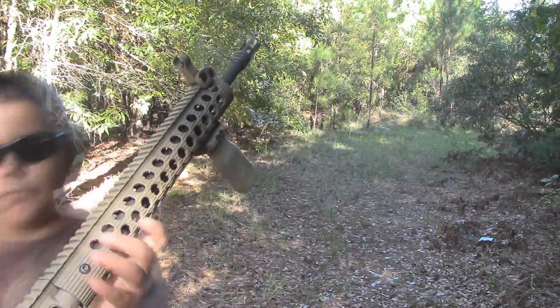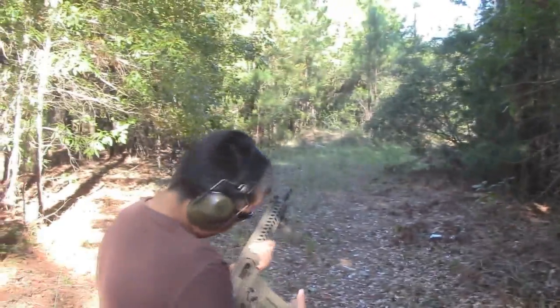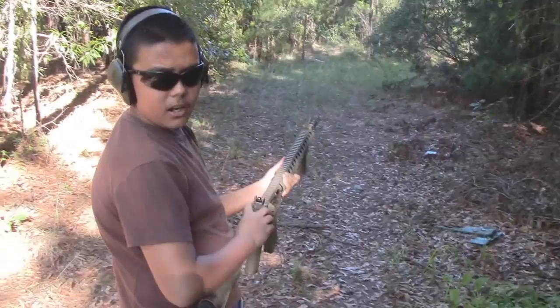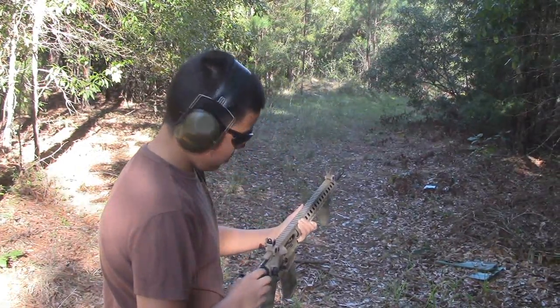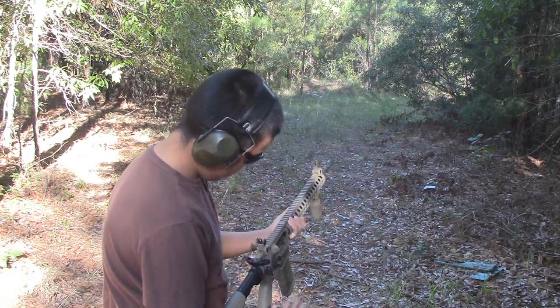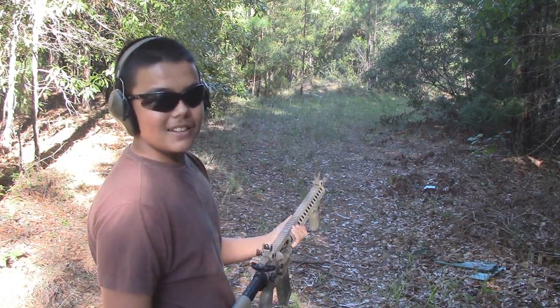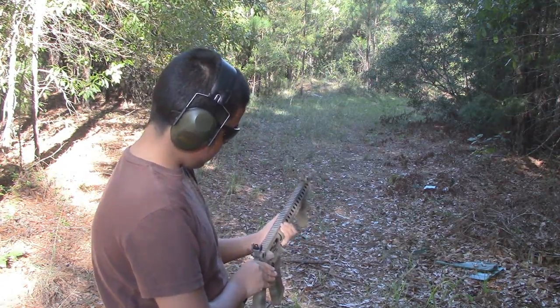Alright, bud. Show me how it's done. Okay, let me make sure. Then you pull this back? Yep. Oh, it's already back. Push it back forward. Click it in. It's not clicked in. I don't know how to work this. The charging handle, the part you just pulled back. Yes, sir. Push it further forward. There you go.